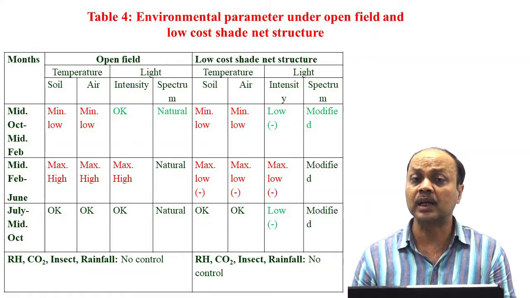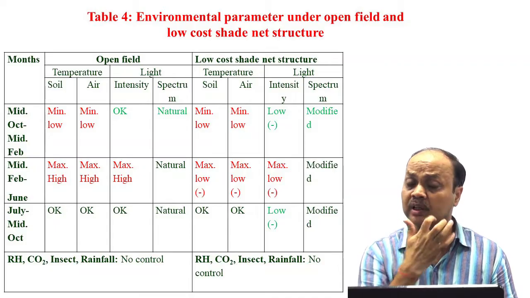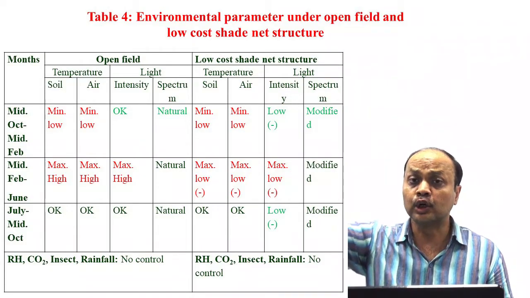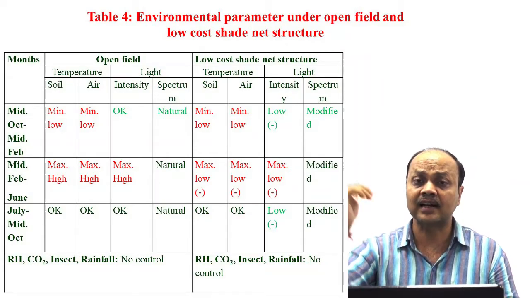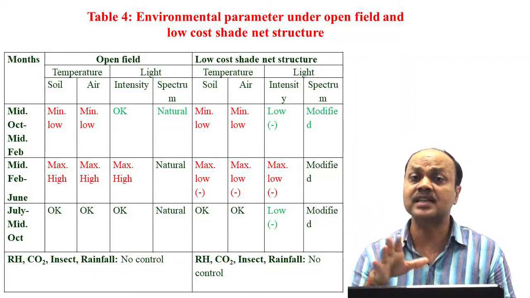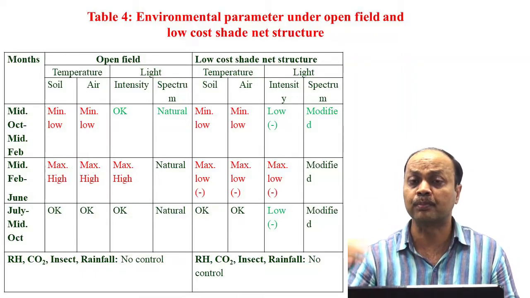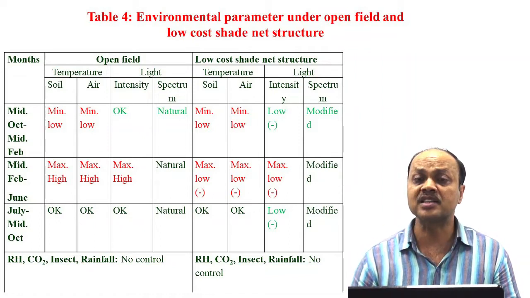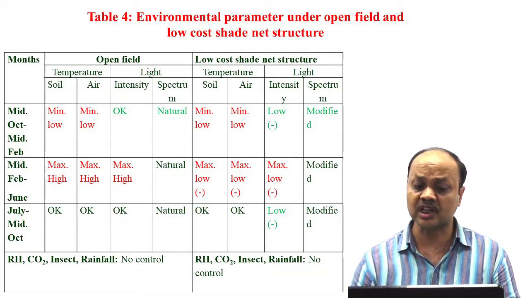But what is happening is that your light intensity is decreasing. If you compare the table I already presented, during winter the light intensity in the open field is perfect, and in the greenhouse it is perfect. But when you use the shade net structure, whenever light comes, three things happen: light is reflected, transmitted and passed. So based on your shade percentage and color, it will affect your intensity inside, and the spectrum also. Based on color, the spectrum the plant is getting will change. So you can see the spectrum is modified inside the structure.